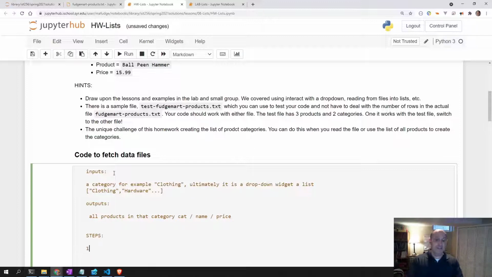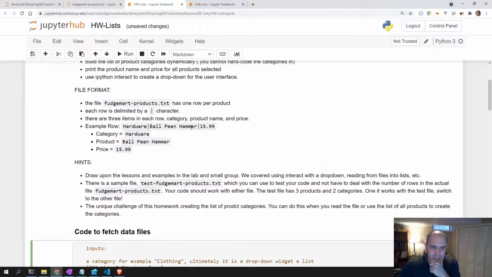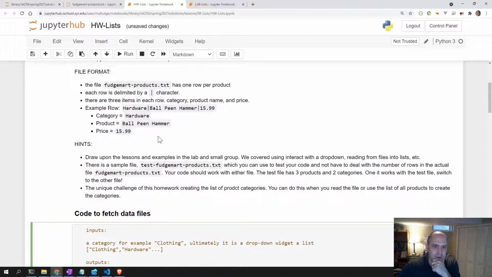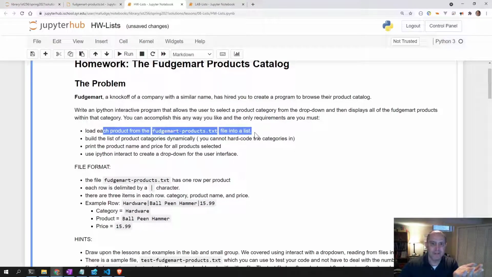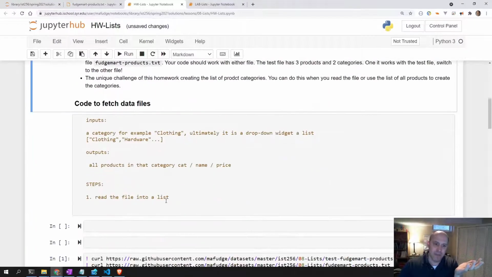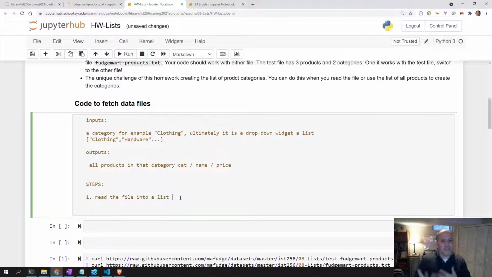The first thing I got to do is read the file into a list. One of the requirements says do it any way you want, but you must load each product from the file into a list. So that's the first thing I need to figure out. How can I do that?